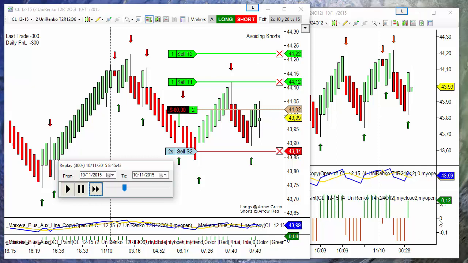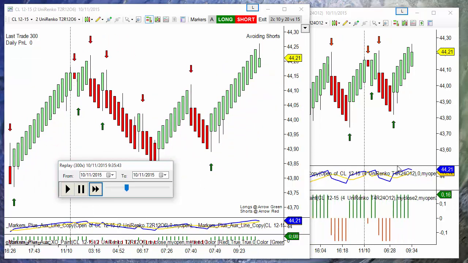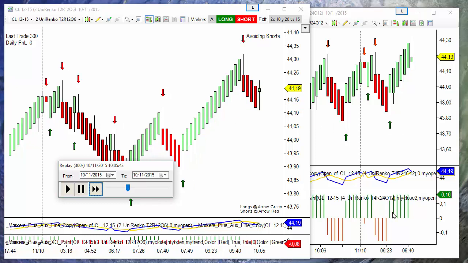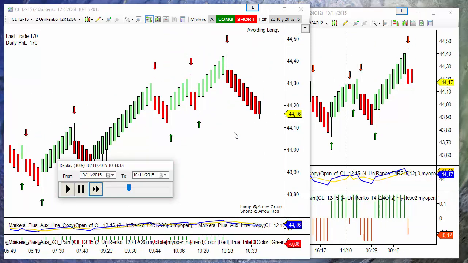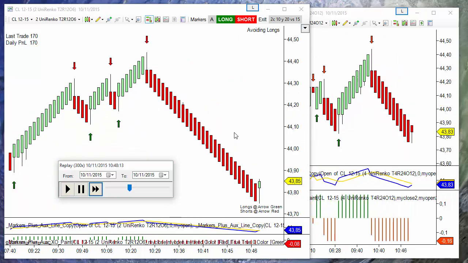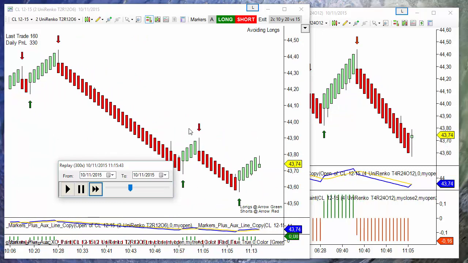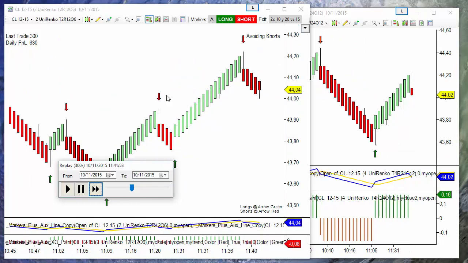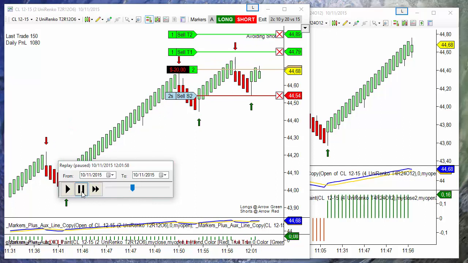So what we can see here is that using the same configuration on two different time frames, we can use the histogram to filter trades and the signals to enter trades. Target filled. This long was ignored, but the short was taken. This long was ignored. The short was ignored and the long was taken. Target filled. Order filled.